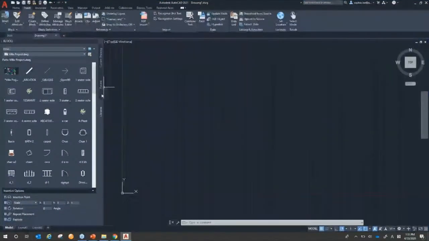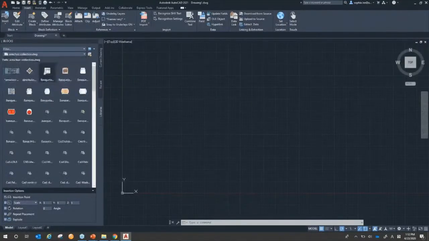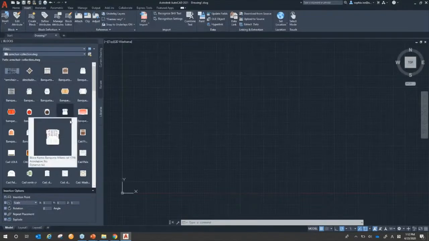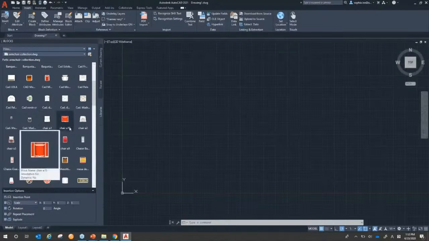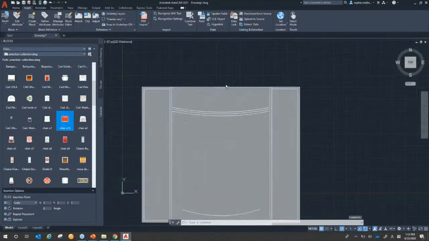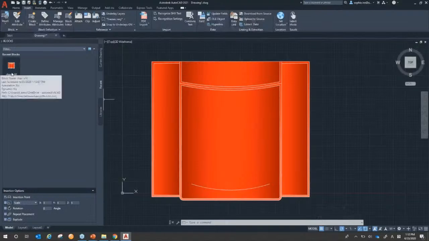So you are now seeing all those blocks from the other drawings. Let me go to another drawing. Then I have a lot of chair blocks here. And if you drag and drop this chair A10, for example, to the drawing, then it will go into the recent blocks, right?